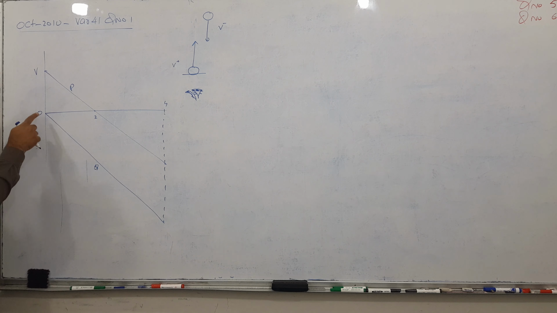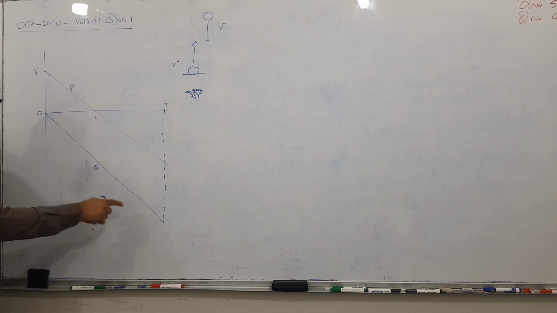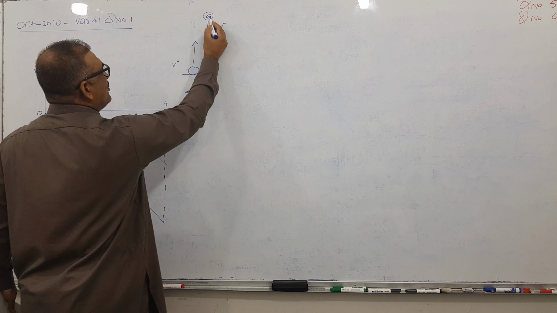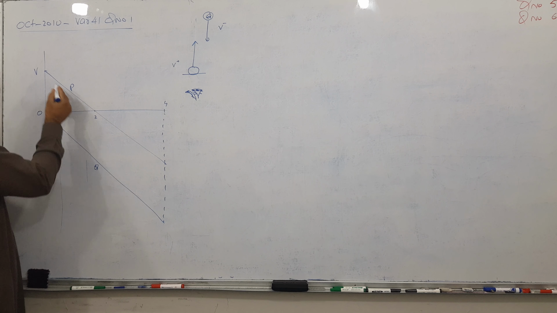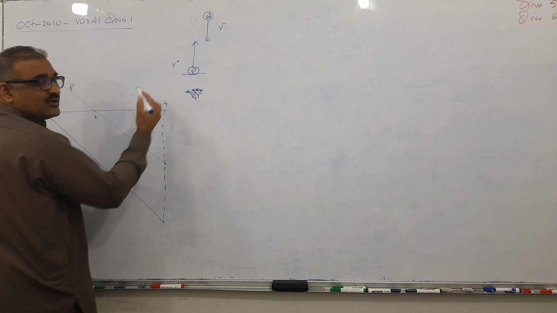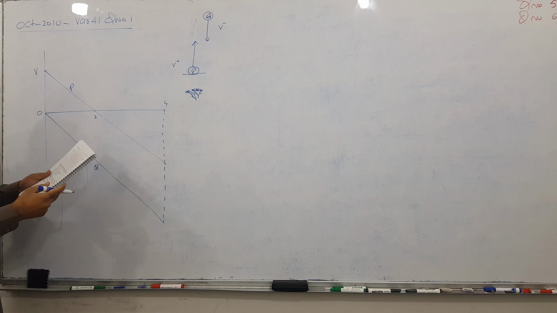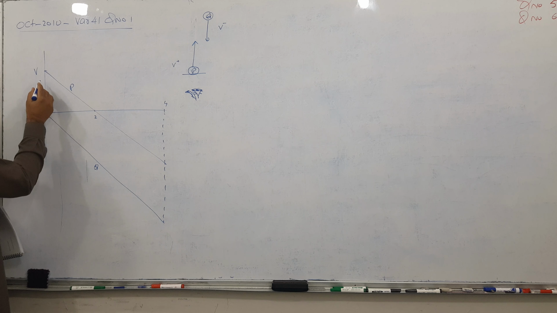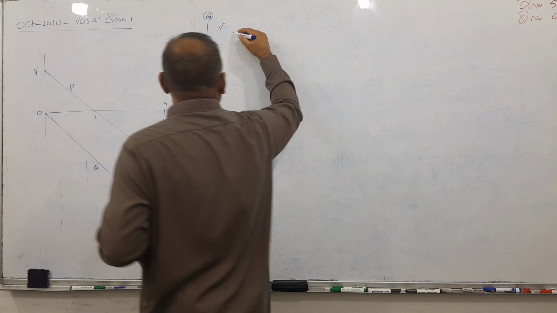So you can understand from here, this velocity is negative. So can I say this is the Q particle? Why not? And the other is going upward, velocity positive. Can this be the P? Confirm. So let's talk about the idea. Let's talk about P first. So what is the situation?